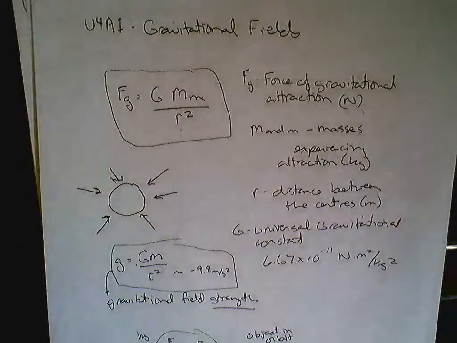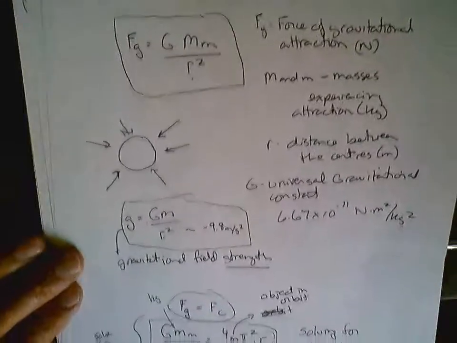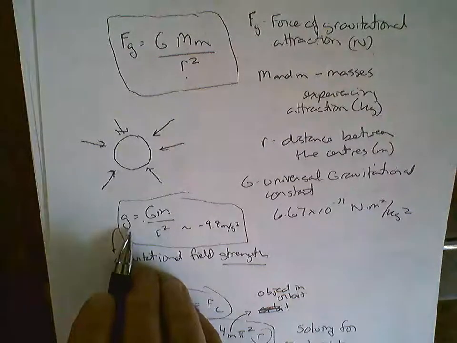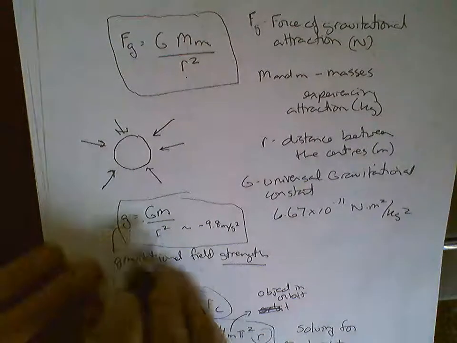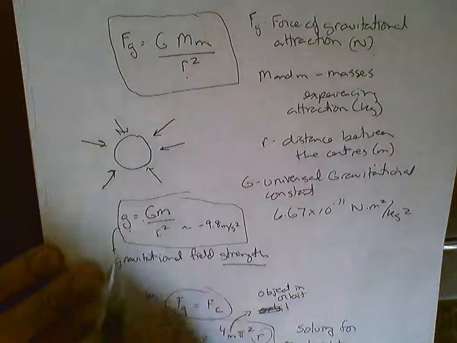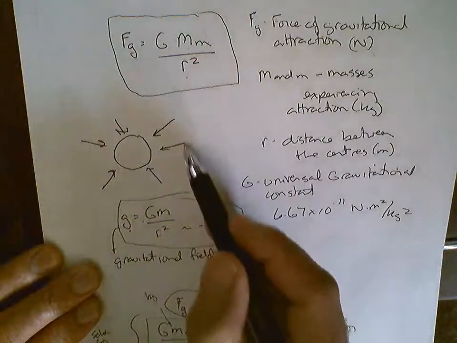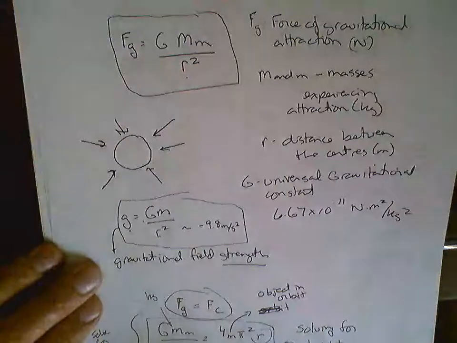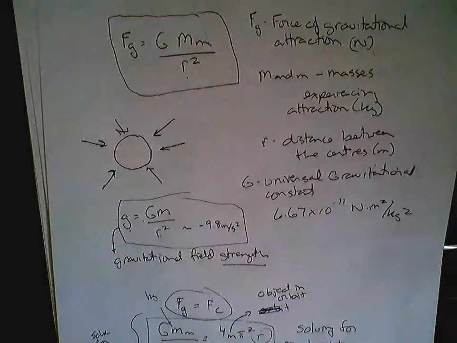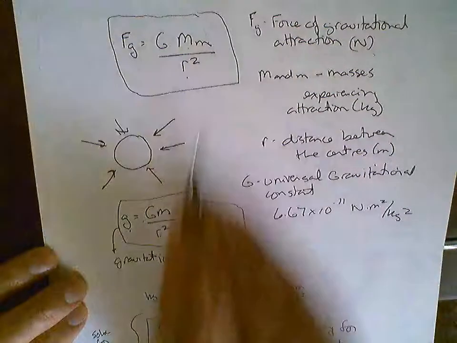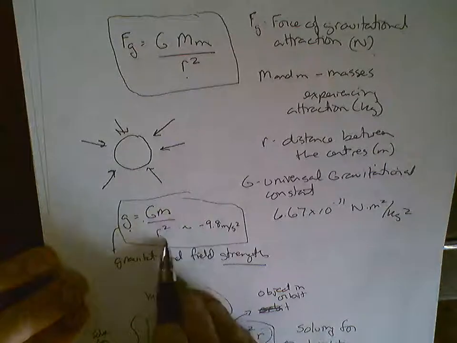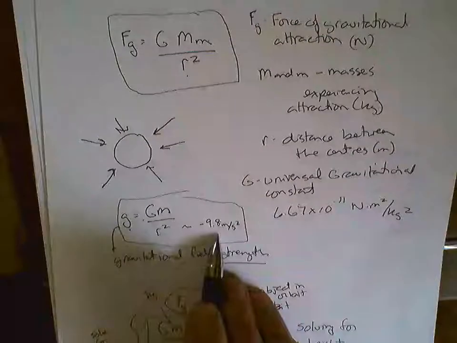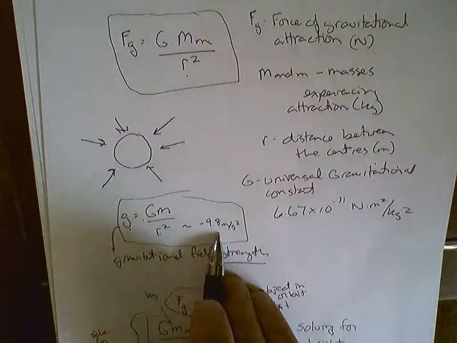So what is a field as opposed to a force? Well, imagine that we wanted to know the field strength of the Earth. What we would do is remove everything around the Earth so it was isolated. No satellites, no moons, no nothing. So all we're doing is looking at the Earth itself. And then let's say we took something from the outside, like a satellite, and put it in and watched what happens. What we're doing here is looking at how much of an attractive field the Earth itself has. We're not comparing two things. We're just looking at the Earth. So what we need is that gravitational constant, the mass of the Earth, and the radius of the Earth squared. So at the surface of the Earth, we would get a field strength of 9.8 meters per second squared.